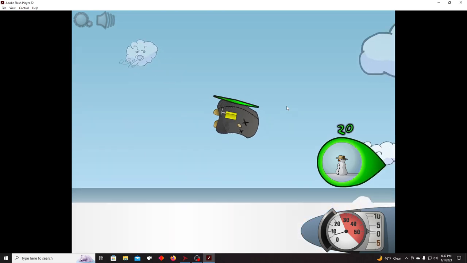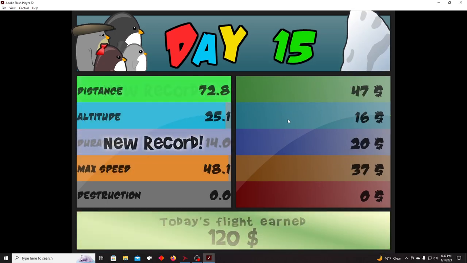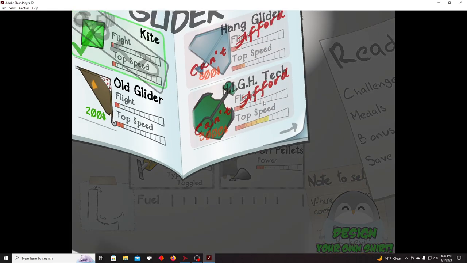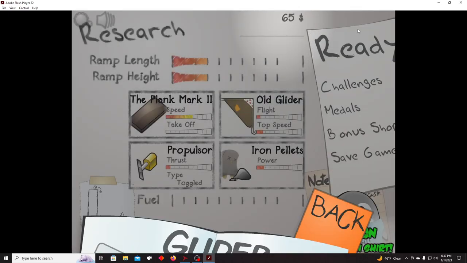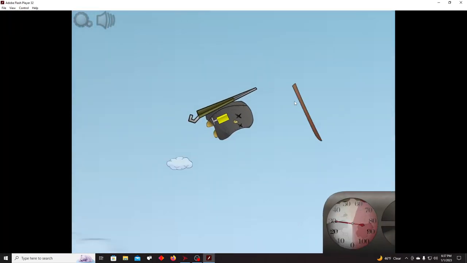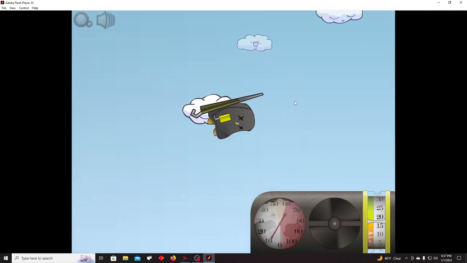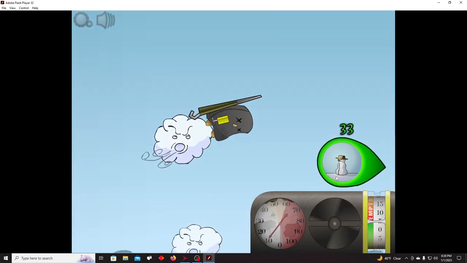Yeah, we're going with the altitude more. Okay. Yeah, I tried to angle it so he would pick up speed and then use the glider to go a little further. Alright, we can upgrade the kite. This will be the last one, I promise. Last one. Okay.